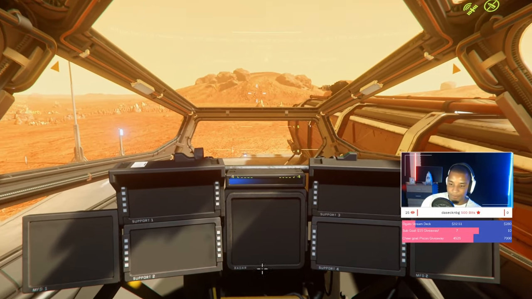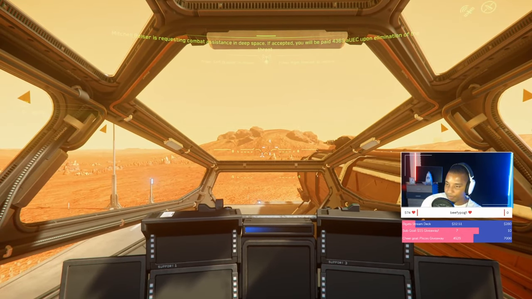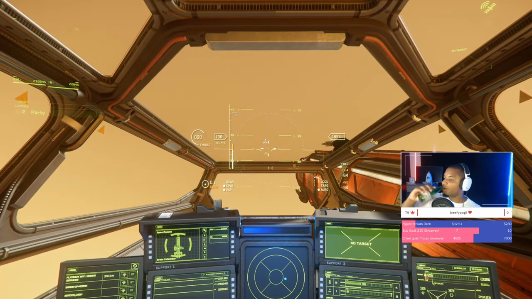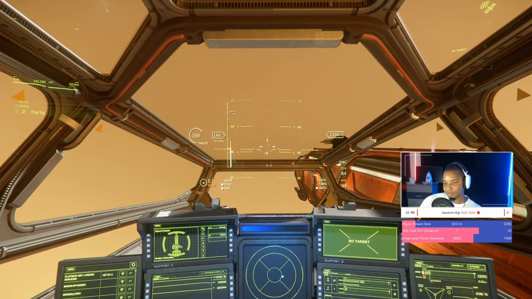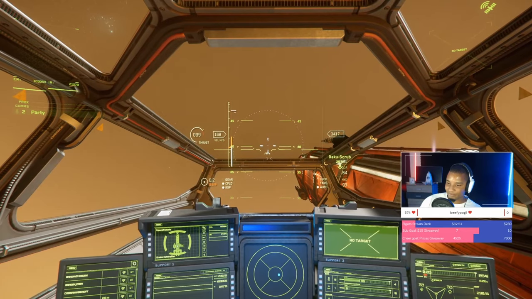What ship are you guys in right now? We're running a Caterpillar. Sheesh. Yeah, it's filled to the brim. We got a lot of stuff on us right now. God, that's so cool that it fills up. I'm just like, what, the Caterpillar? Yeah, my nerd bone is strong right now, man. I'm cheesing right now, bro.